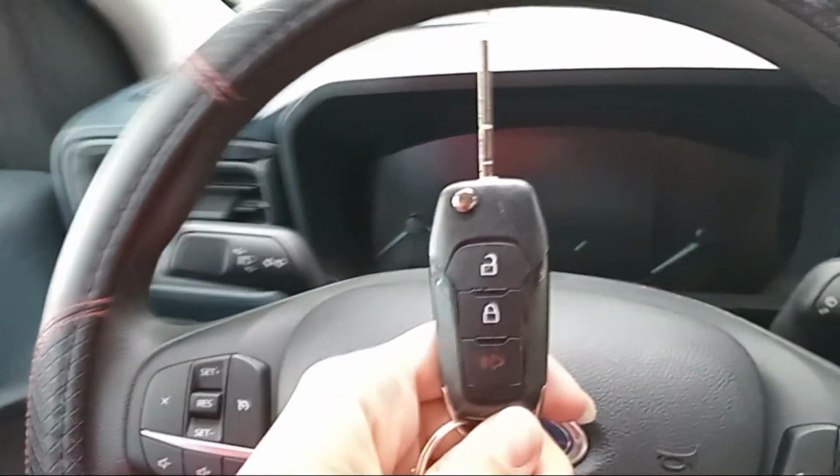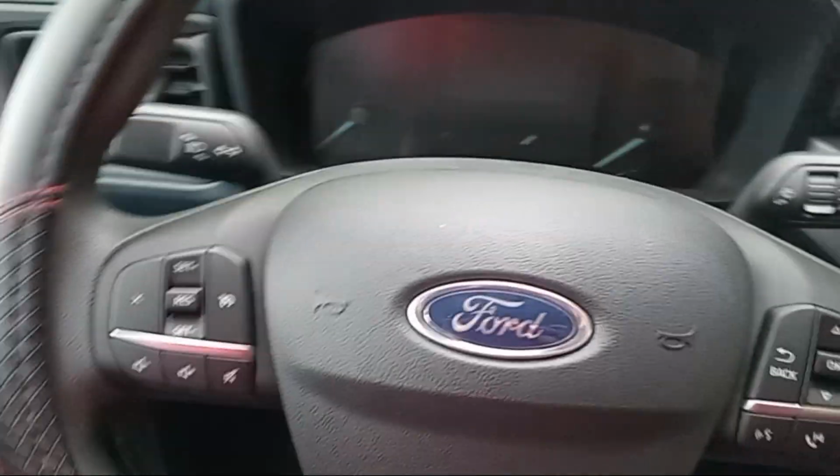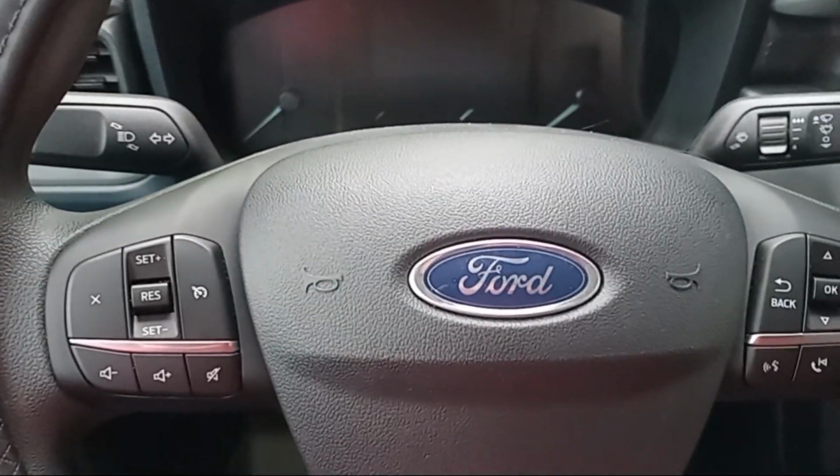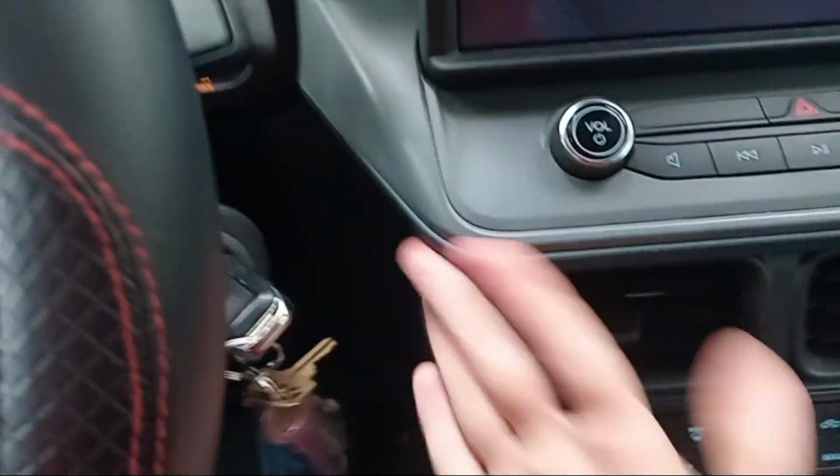Now, one complaint I have about the car is it has a key. Sort of. So, in the Mirage, I don't mind the fact it has a key. You put the key in, you crank it, and you get to listen to the engine crank. I don't know, I just like that. But in this car, it doesn't make any sense to me why there's a key, okay? You put the key in, okay? The car is running.